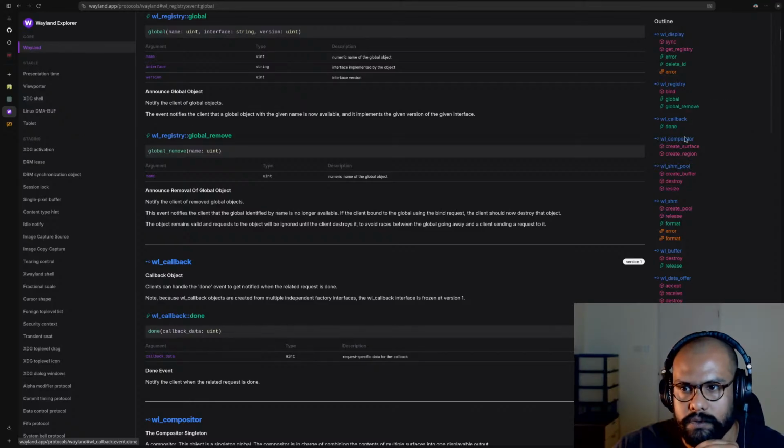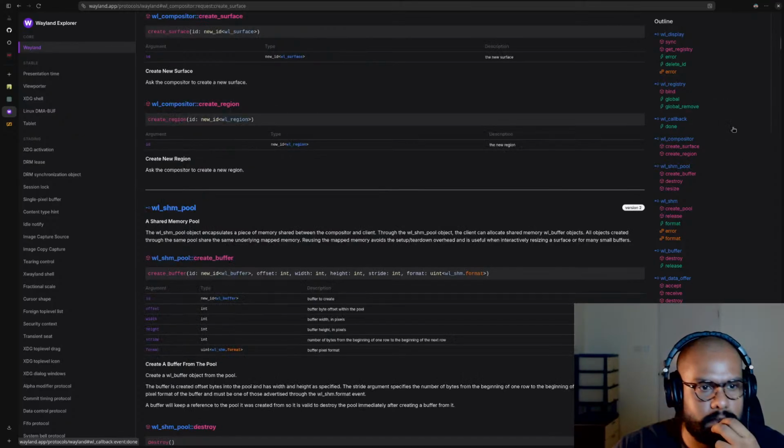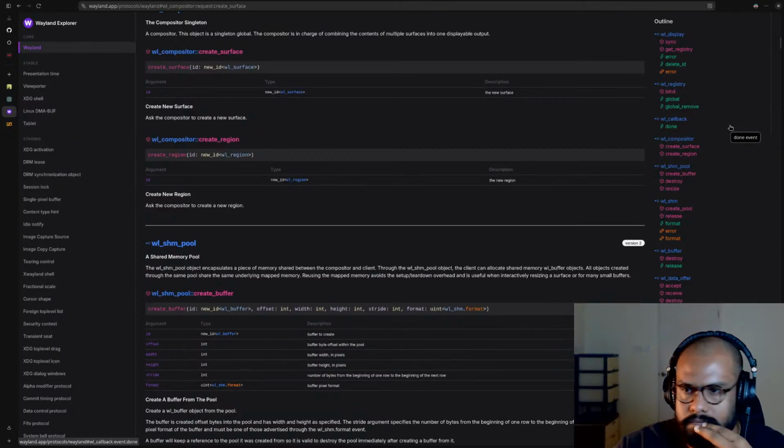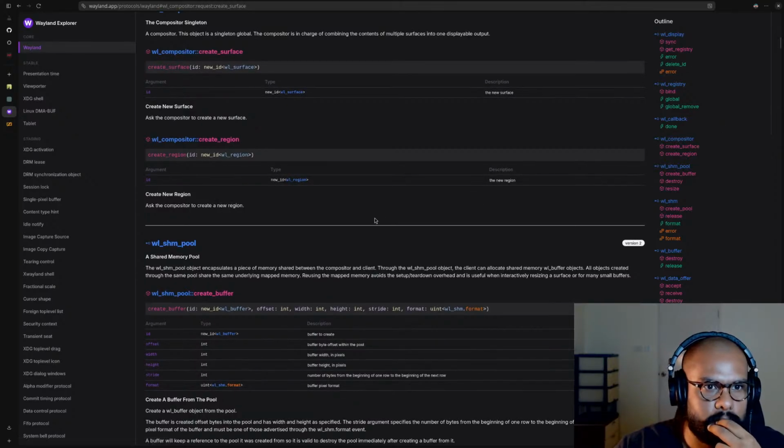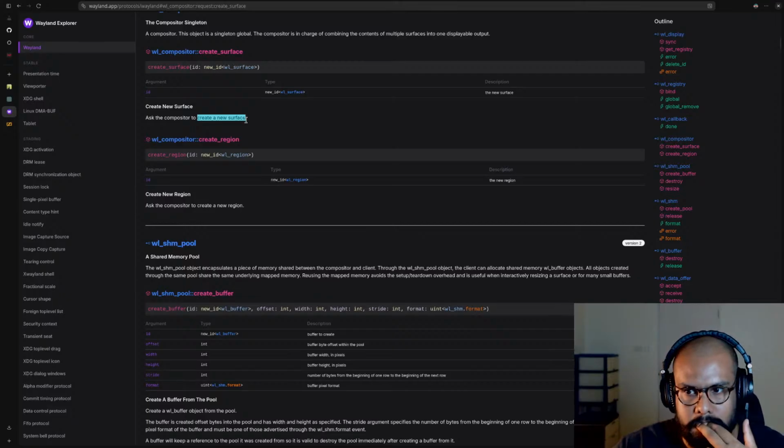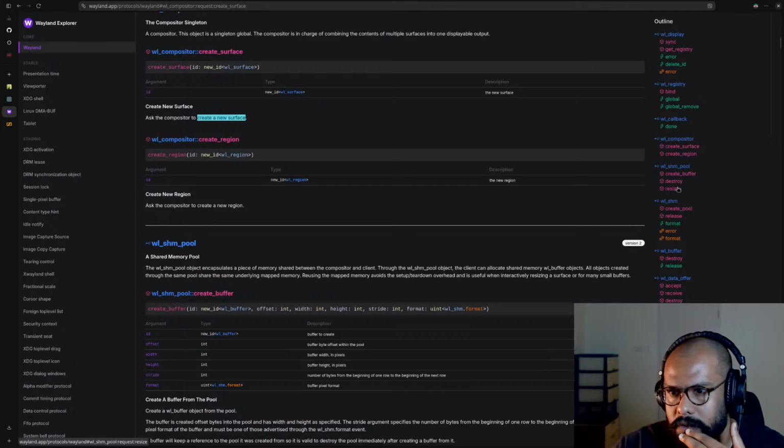Version, what? Create surface. That sounds useful. Ask the compositor to create a new surface. And what can you do with a surface?